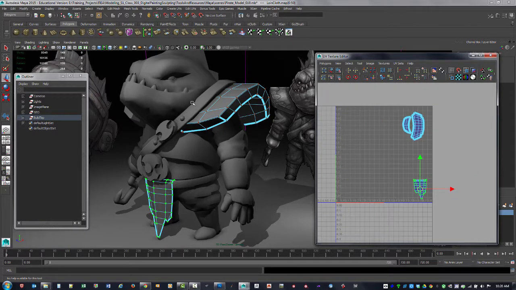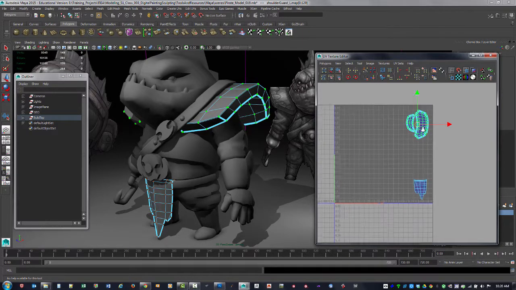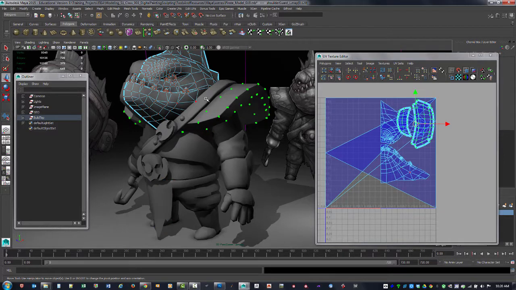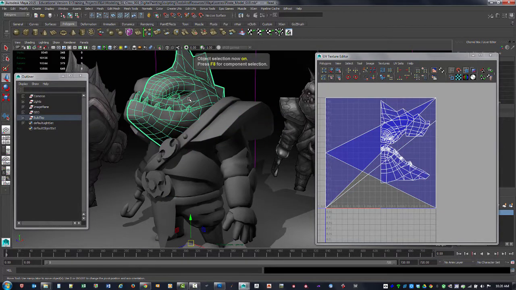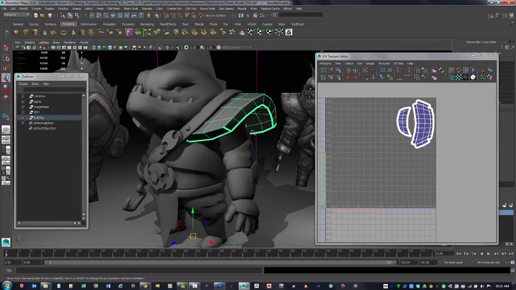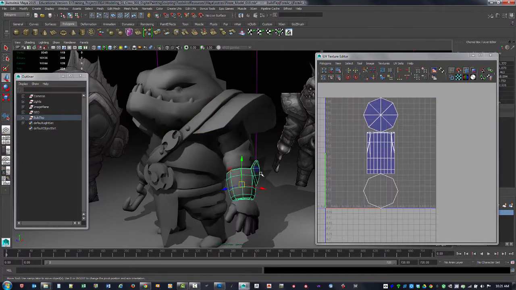And then it's going to be a matter of how much Texel density you want to have for each piece. And what does that mean, Texel density? It's saying how many pixels you want to have per piece. So for me, in a character, I want to have more resolution on the head. So when we get to the head, that will occupy more space on this 0 to 1 page than, say, the shoulder and the hands or whatever.